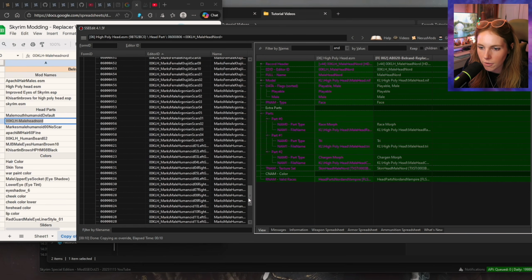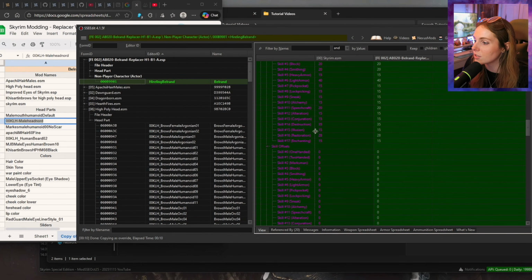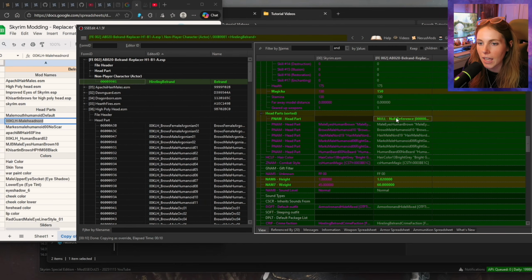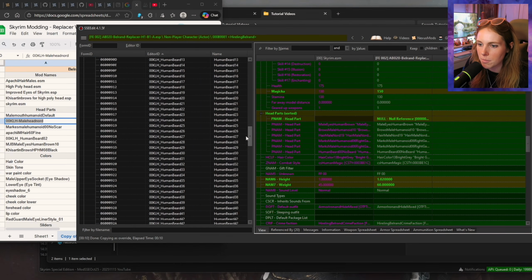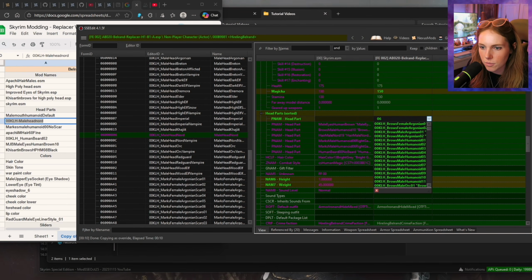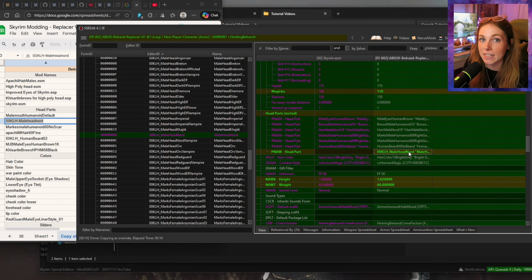Keep High Poly open. You're going to go to your mod and pick your character again, your non-player character, actor. We're going to scroll down to the head parts again. He doesn't have a replaceable head part for this, so what you're going to do is add head part. Then you're going to go back to the piece that we have added in, and type in 06123806. All right, and so now his head has been attached.